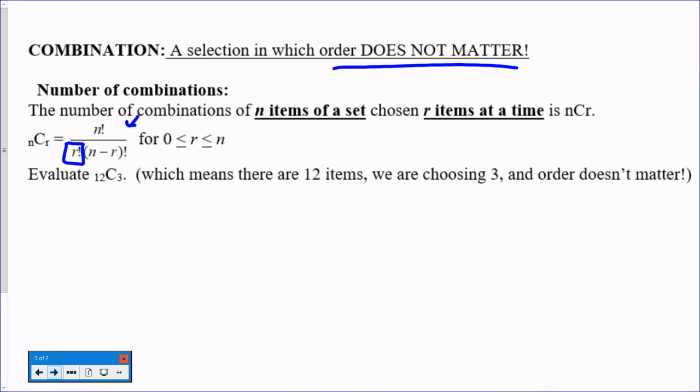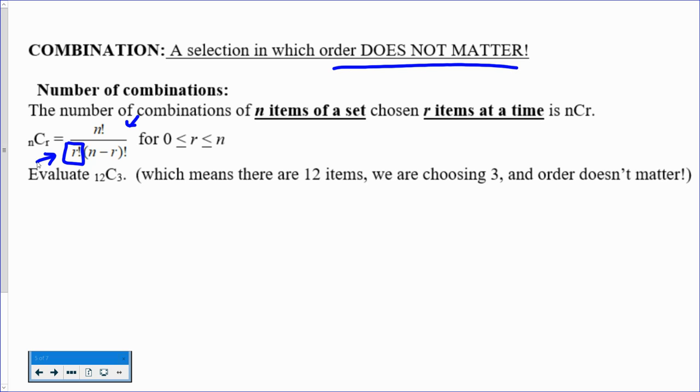Okay, so same thing, there's a button in your calculator, you find it in the same spot as you do the nPr, and you can do that. You can memorize this, and I'll also show you a shortcut as well if you don't have a calculator that performs either of those. Now, a combination, the order does not matter. A permutation, it does. So it will matter when we get to a situation whether you know which one to use, because we will get a different answer.